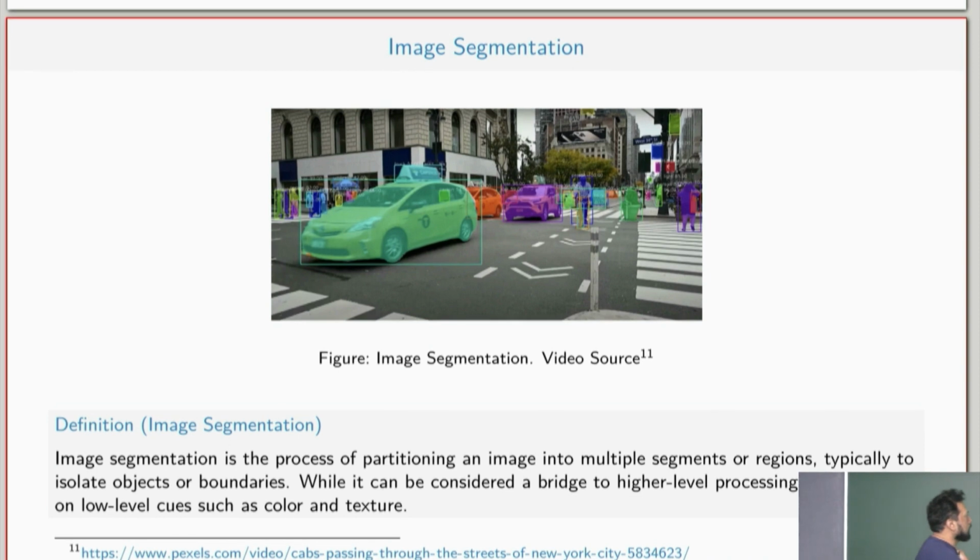And the classic image segmentation problem, where given an image you want to identify and separate objects. Okay, and that's called segmentation. So in this case you made a box around the car and there is a segment around the car. This part is a car, again there is a car here, there is a person here. So you are basically segmenting different objects in the image. So this is the segmentation problem.